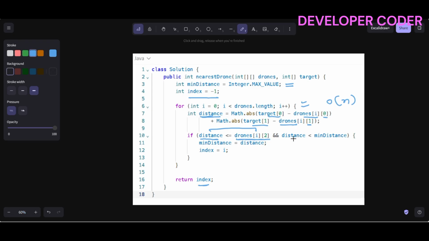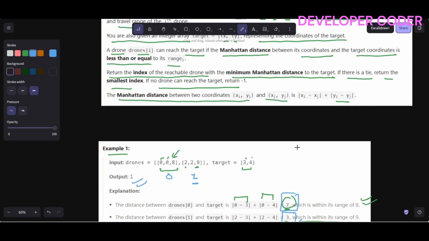But we also have to make sure that we always store the first index where we have seen the minimum distance so far. So here, if the distance that I have calculated is less than this min distance, then I will always have the smallest min distance and the index where I see that particular min distance for the very first time. And in the end, I will just return the index. So it may be -1 or the value that I stored here. So this is the solution for question number 1 of weekly contest 515.